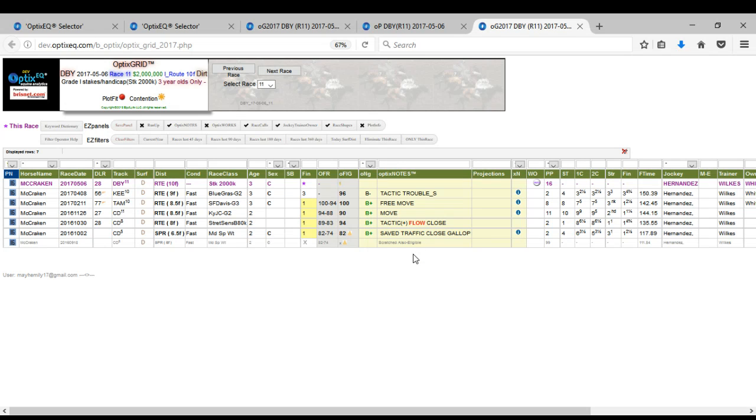John, what do you think? Do you think he's kind of moving forward, or have we seen McCracken? Yeah, I don't know. I did the Sam Davis, and I was kind of borderline giving him the B+. I had thought that Tappert actually ran better that day. I was kind of hedging, kind of back and forth.